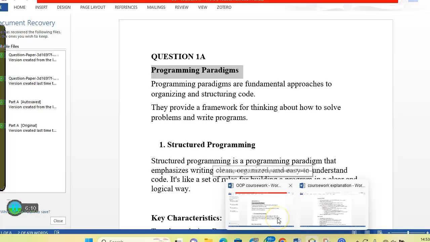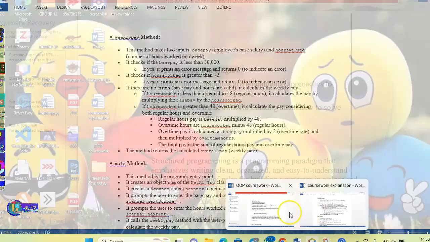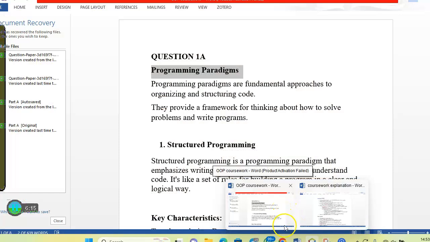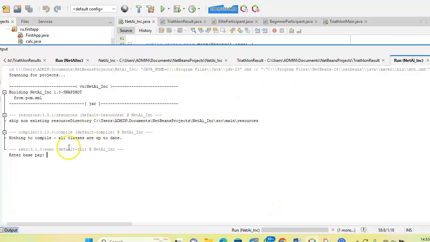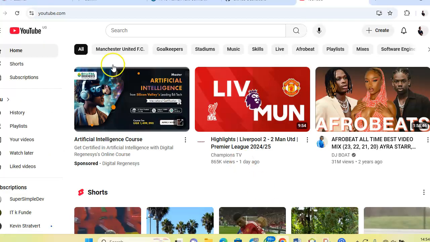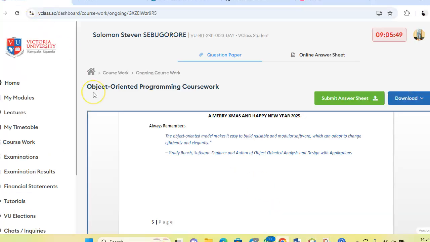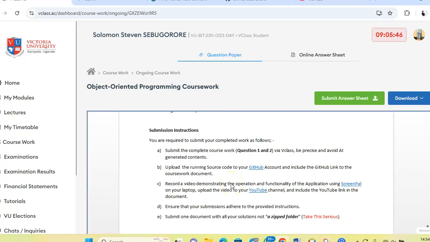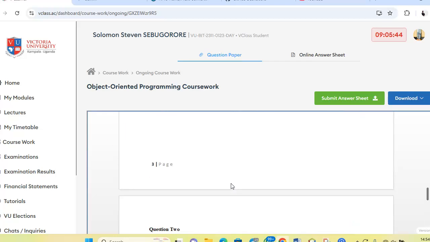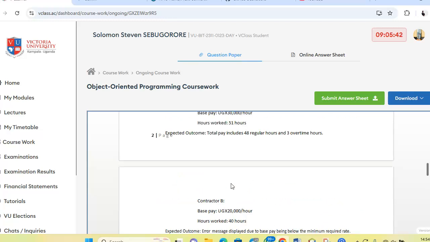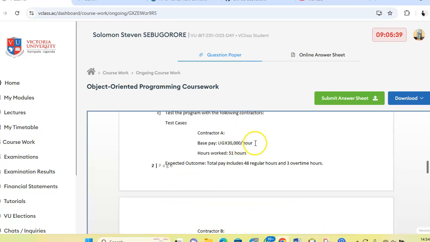The first contractor had 30k base pay and 51 hours.